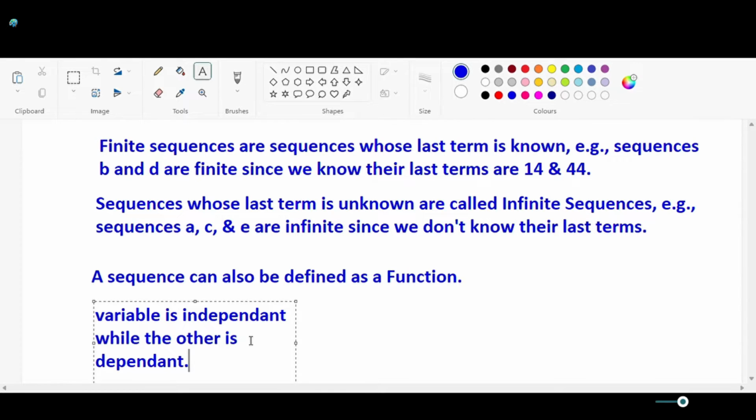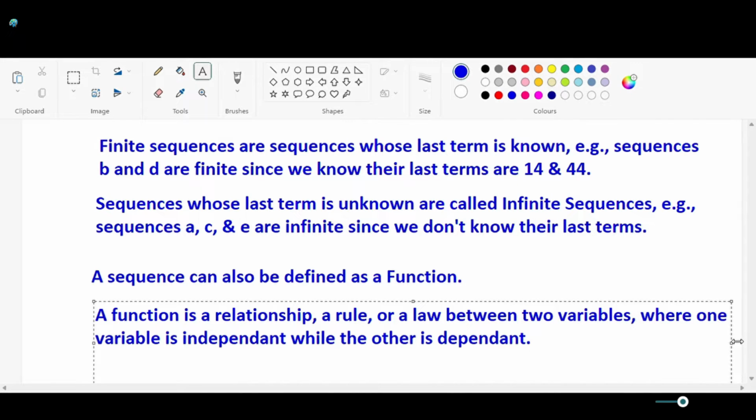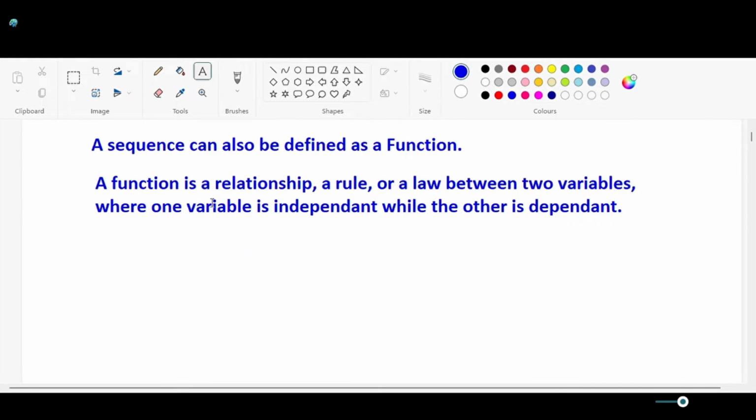So there we go. That is a quick recap of a function.